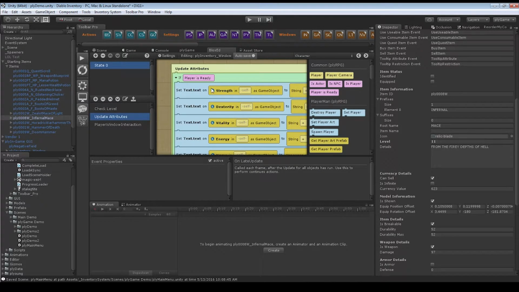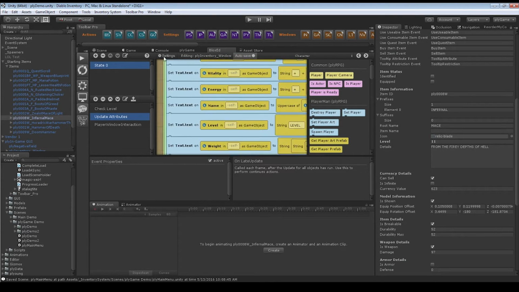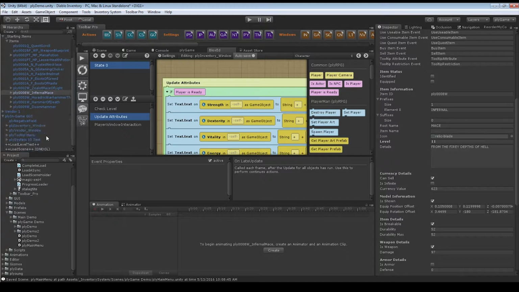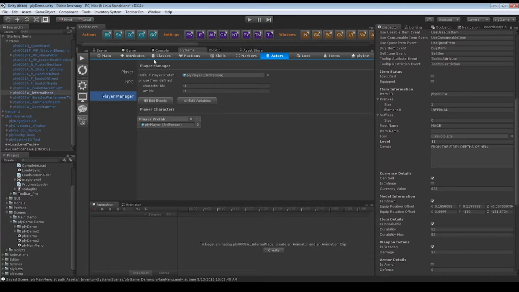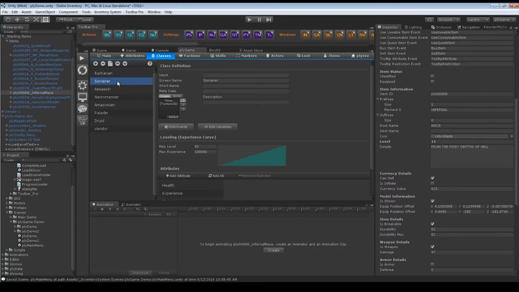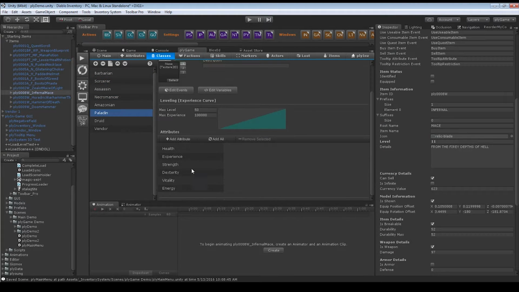Sorry about that. Now all this right here is basically just looking at the attributes, and simply put, it's just in my guy here. You're going to want to set up some attributes. So for my guy, obviously I'm going off of Diablo here, so I'm going off of strength, dexterity, vitality, and energy. I set that to my guy here, and I have a bunch of classes that I've made, all with the same attributes.